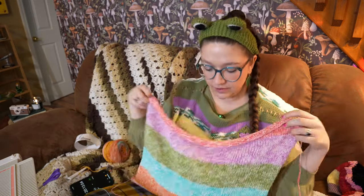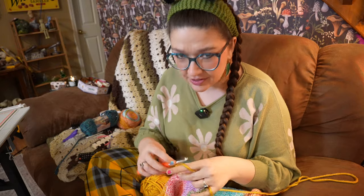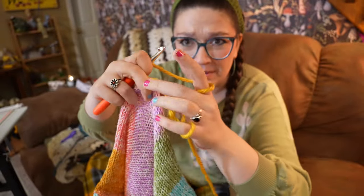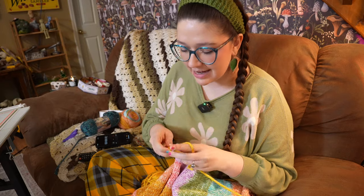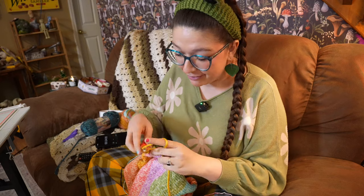It took me almost exactly one skein to make the front of the sweater and exactly one skein to make the back. I genuinely don't know where to start when it comes to crocheting — I feel like this is about to just be chaos. I'm just gonna start crocheting around where I want the arm hole to be. I think I wanna crochet the neck of the sweater too, maybe even make it like a turtleneck that drapes over. Making clothes is so much fun — I want to make everything.